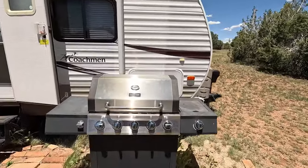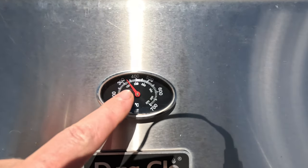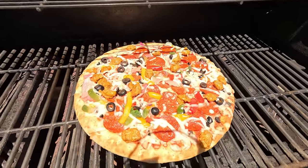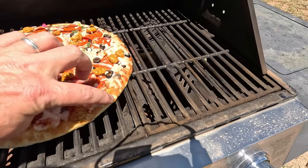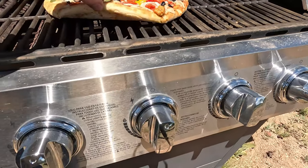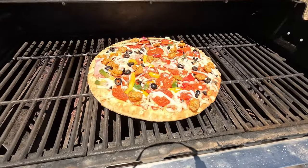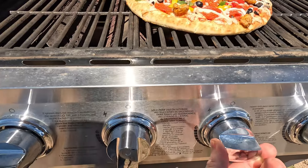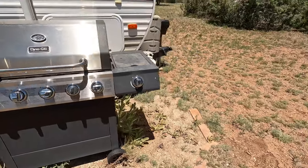All right, guys, let's take a look. It's been about 10, 12 minutes. The temperature, I just opened the lid, so it was right about 350, 340. There it is. The crust is cooked. Oh yeah, that puppy's cooked. I'm liking it. Let's see, I don't know what the underside looks like. You know what? It's a little soft in the center. I'm gonna go ahead and turn this middle burner on, just to give it a little heat underneath for like 2 minutes.